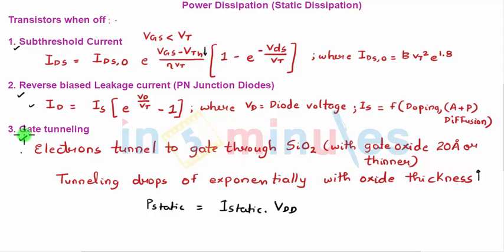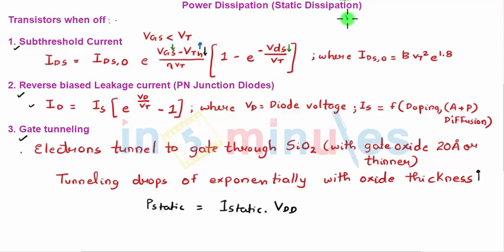Now a question might arise: is there any way in which we can try to reduce this static power dissipation? If you look on your screen, the equations will give you a hint, and we'll go into the elementaries of it. We are not going to go into the nitty-gritties or detailed part of reduction of static power. We'll just see it superficially. So one of the ways, as you can make out from your equation here, is that if you reduce your VGS, then probably your subthreshold current would decrease. Similar is the case if you reduce your VDS. And one other technique is to increase your threshold voltage.